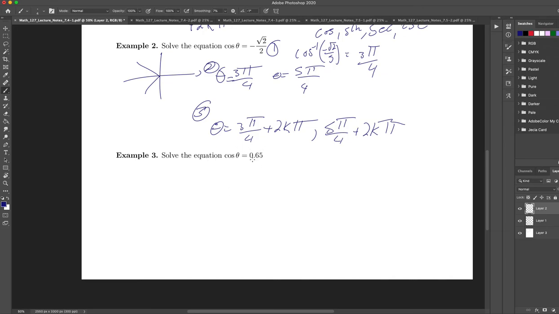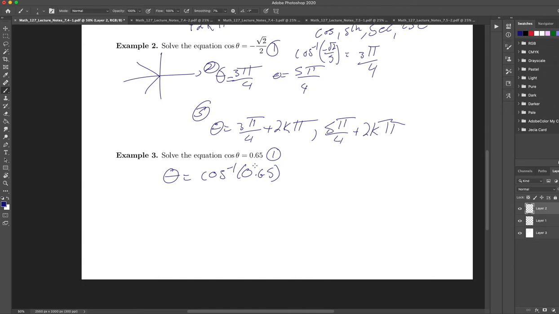Alright, let's do this one. So here I have cosine of 0.65. So it is written the way we like it. It won't always be, but for the first couple ones I'm always having step 1 completed. So here theta is equal to the arc cosine, because I don't even know what that is, right? So I'm just going to have to take the arc cosine of 0.65. I know this is in quadrant 1, because this is less than pi over 2, because pi is 3.14, so half of that would be about 1.5-ish, a little over 1.5-ish, and so this is definitely in quadrant 1.